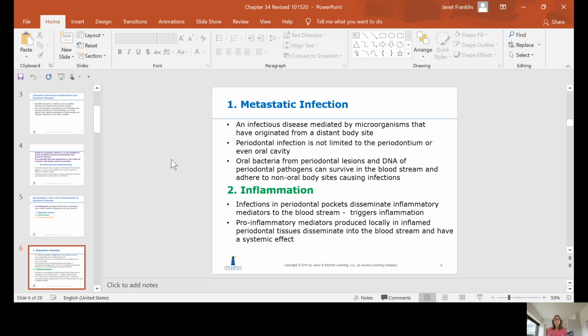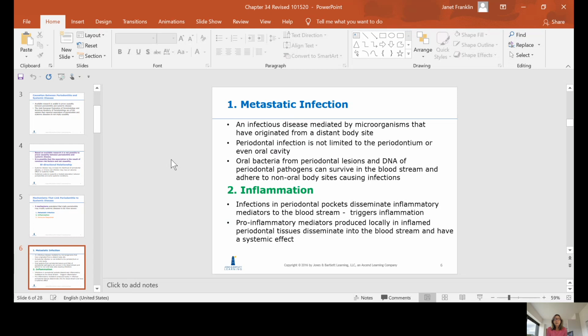One of the ways we already knew this over the years is that patients who have had joint replacements, they believed the bacteria from the mouth, when you are doing a prophy or perio maintenance, enter the bloodstream when you have bleeding, circulate around the body, and would end up at the defective joint, causing infection. Now, most of the time, your body can fight that kind of bacteria, and your host response will react, kill off those pathogens, and it will not cause an infection.